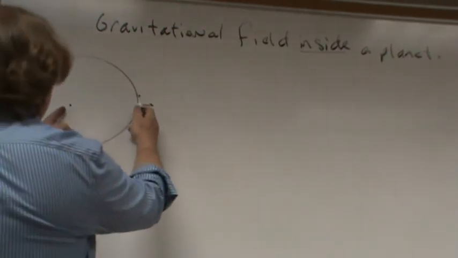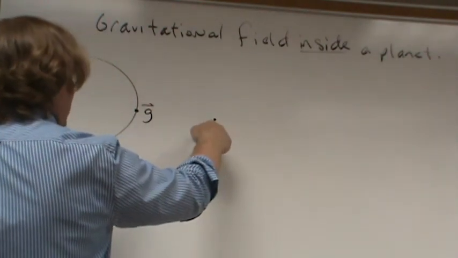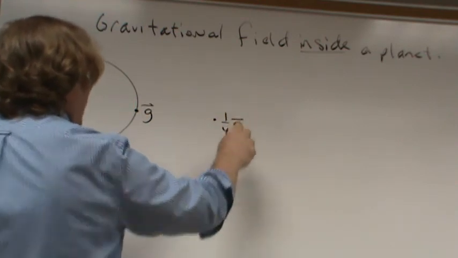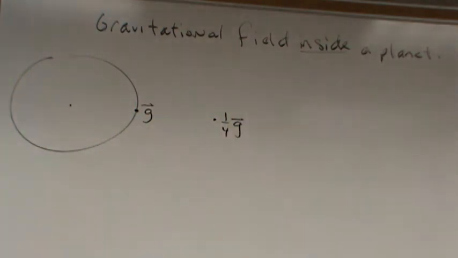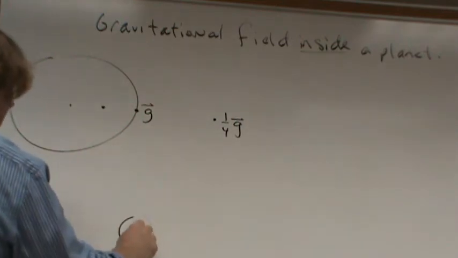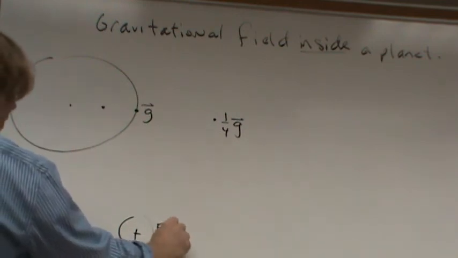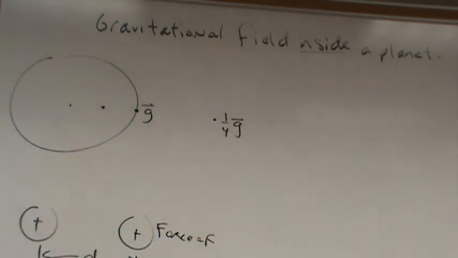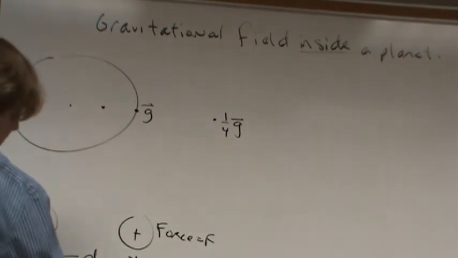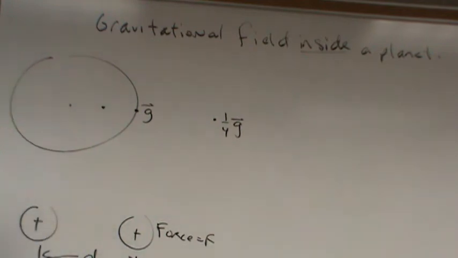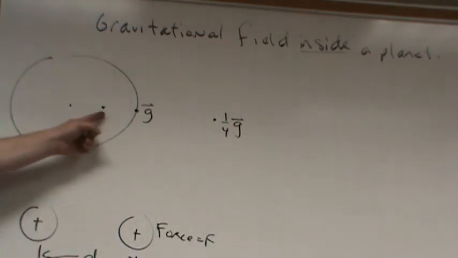We know that if I double my distance from the planet, at this point, the field is going to be 1/4 g. But what if I go here? What if I cut my distance in half? Well, if these two charges are some distance d apart, and the force on this charge happens to be F, if I cut the distance in half, then the force ends up being 4F. Is that what's going to happen here? Is the gravitational field here going to be 4 times g?